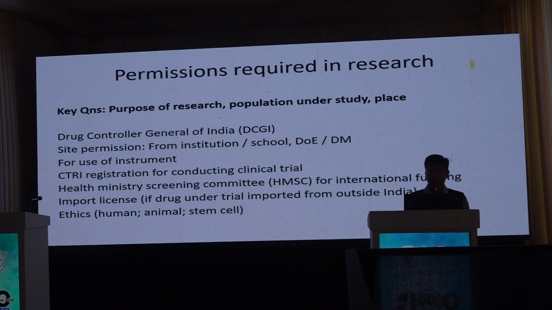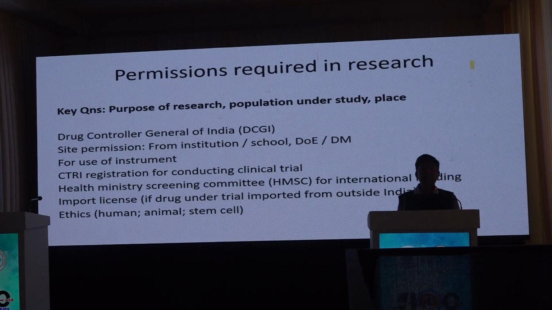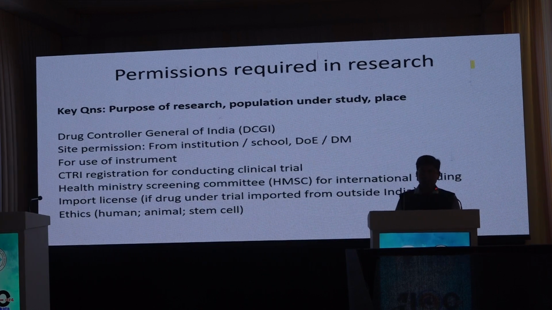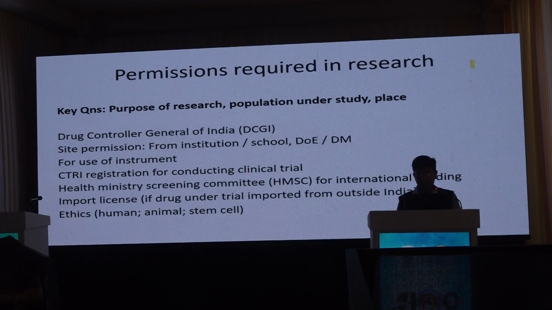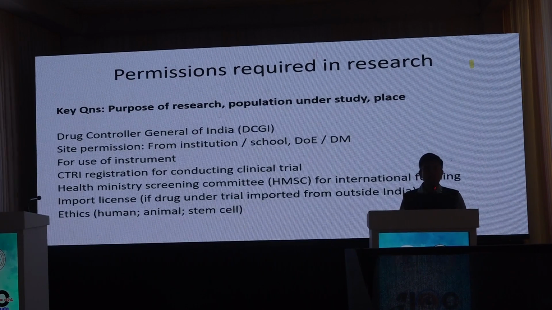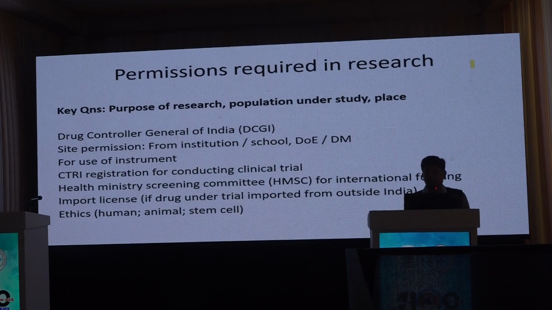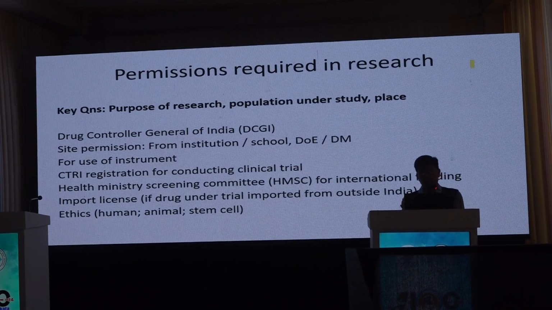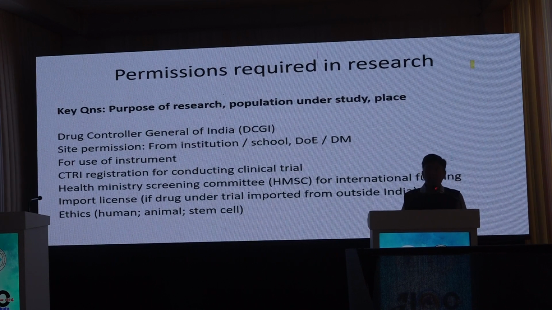So first, of course, whenever you are looking for permissions, in fact, whenever you are doing research, the key questions that you need to ask, and accordingly design your protocol, your applications, your form, would be: what is the purpose of your research? What is the population under study which you are going to work on, and the place where you're going to do this research? The answers to these key questions are going to govern the permissions required, your protocol, and all those related things.